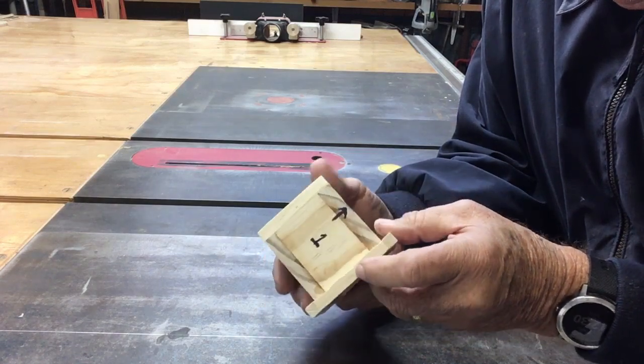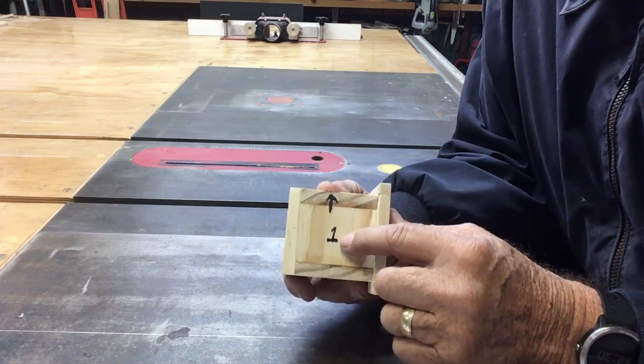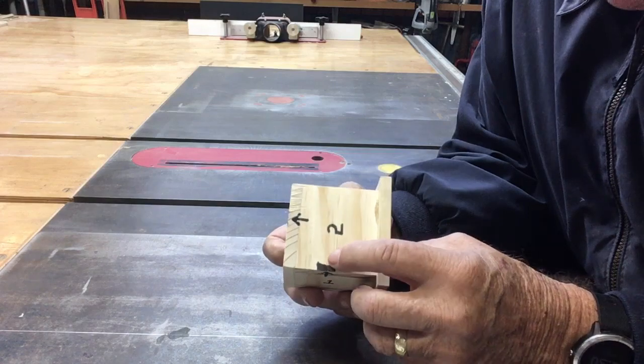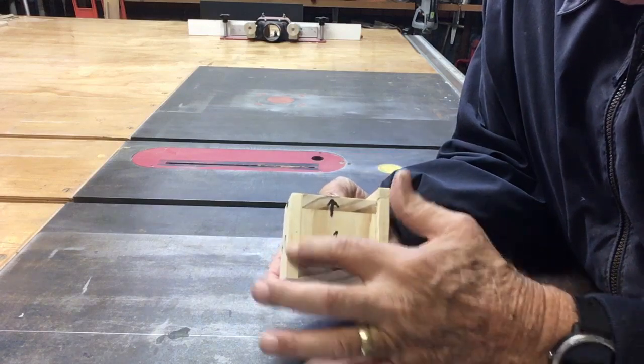And turn it like this. This is side number 1. Put an arrow, and it should go into slot number 2. There's no slot on number 1.